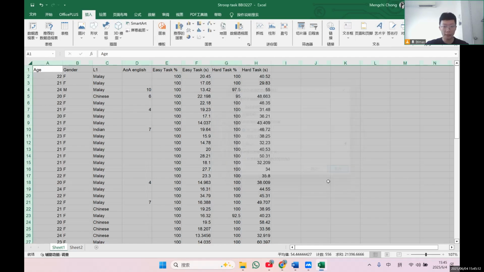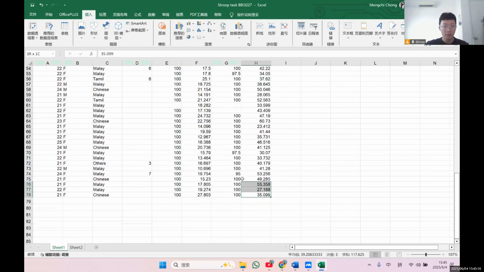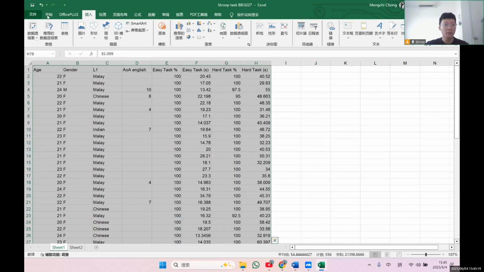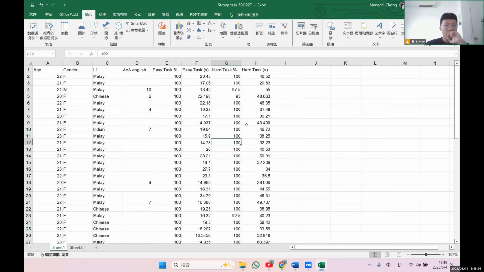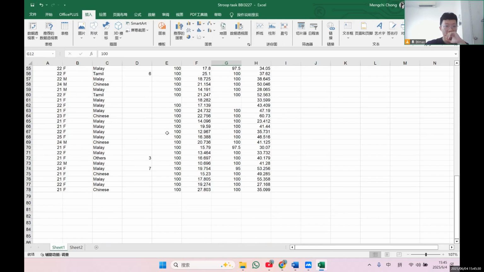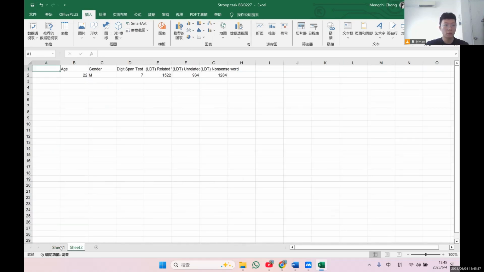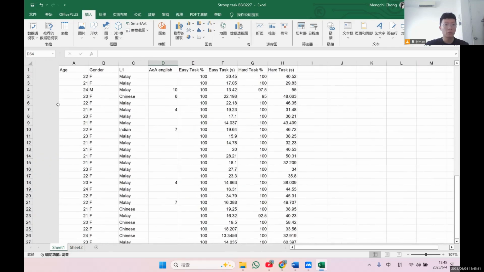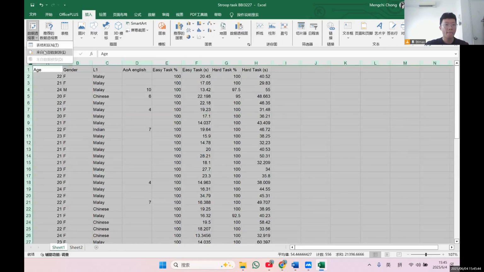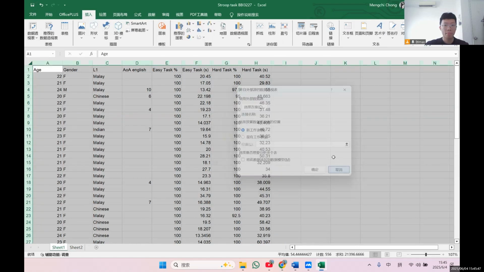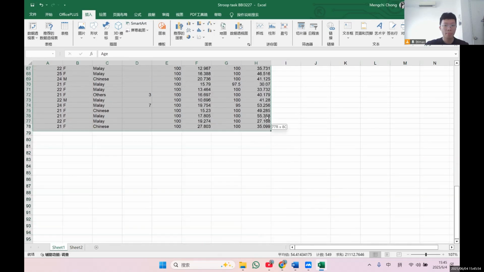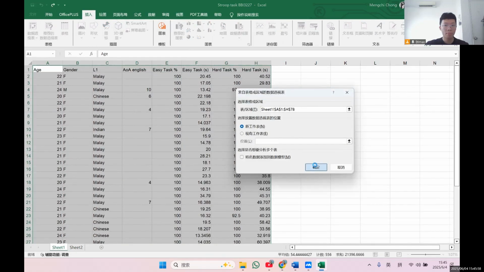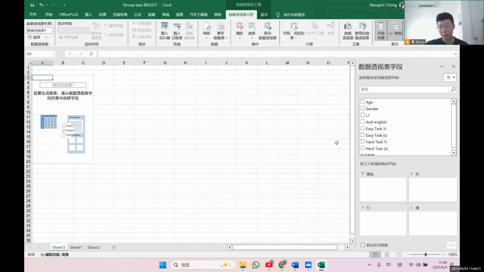Select all and insert pivot table. Do I need to select this one? Okay, now I get it.